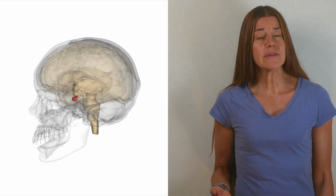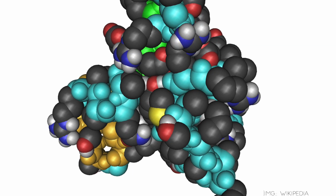In fact, many of the effects of growth hormone are done through the liver. The pituitary releases growth hormone to the liver, which converts it into insulin-like growth factor 1. It turns out that insulin-like growth factor triggers improvements in learning and memory after exercise. Interestingly, intense interval exercise in turn stimulates more growth hormone.